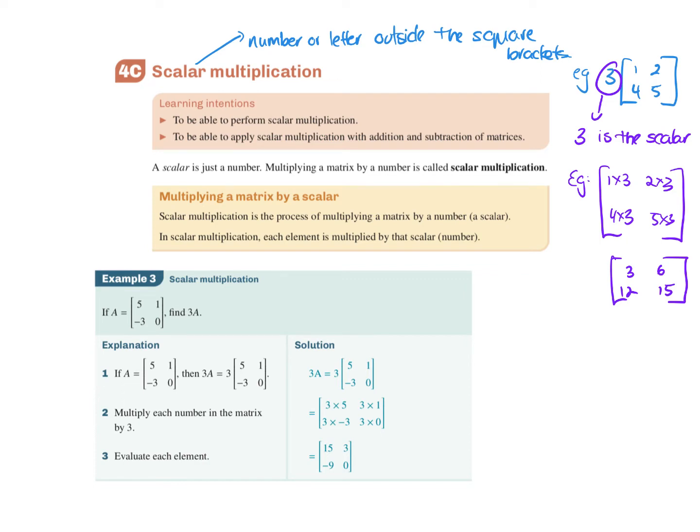So it's pretty easy. Now, sometimes we might get a scalar that's a fraction. So I might say 4/7 is outside, and I might have decimal places in here, and 1.2. That one's going to get a little bit difficult to do in your head. So what I'm going to do now is pause, and show you how to create matrices on our calculator, and also how to do a scalar one on our calculator.